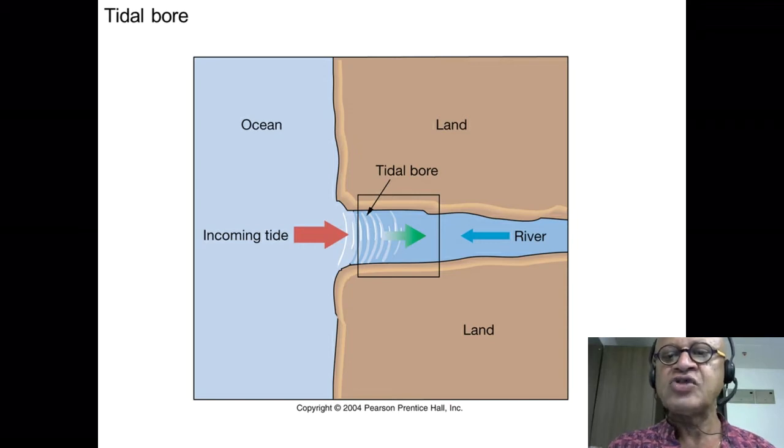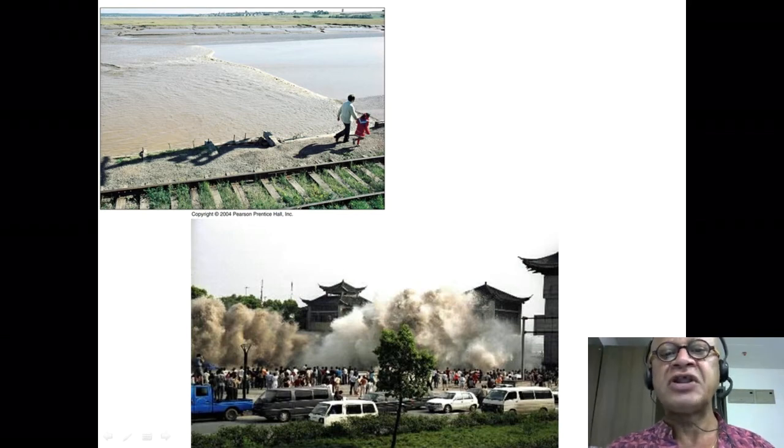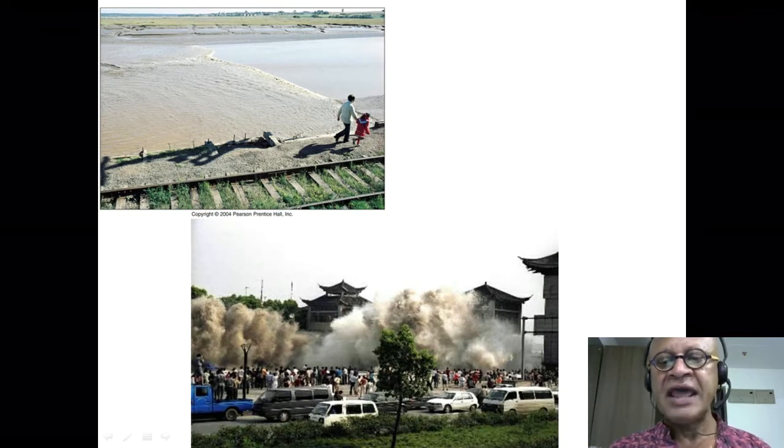Here is a cartoon schematic: you have an incoming tide with proper conditions, the river is flowing in, and they run into each other to create tidal bores. Here are some examples — this is a small tidal bore at the end of its run into the river. Here is a father running with his daughter, not worried because he knows it won't get very big. On the other hand, in this river in China — possibly the Qiantang — you can go at regular spring tides to watch the tidal bore come in and create a huge splash. The buildings there are completely underwater, and people in the parking lot are all going to get wet.